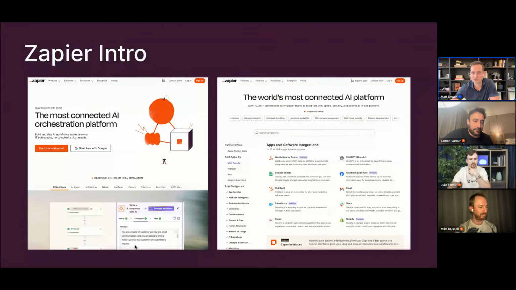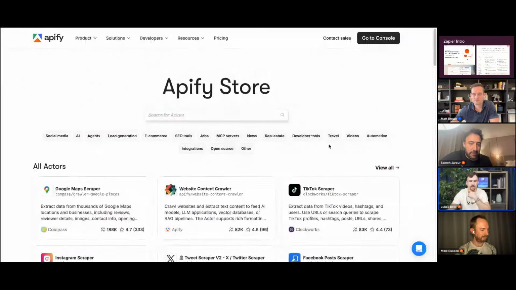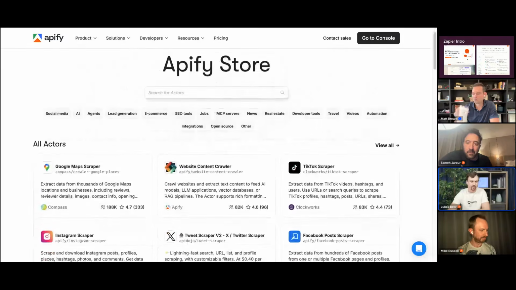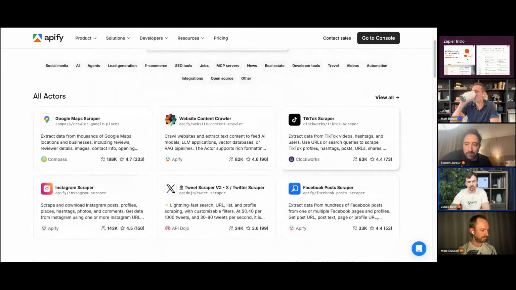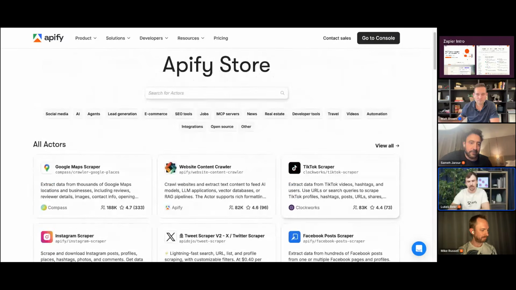I'll pass it over to Lukas. You want to talk quickly about Apify? Yeah, sure. So I'll quickly share my screen here. Apify is basically a full-stack web scraping platform that turns any website into an API so that you can get the data that you need for your use case. The cornerstone of our product is our store, where you can find over 8,000 tools for pretty much anything.